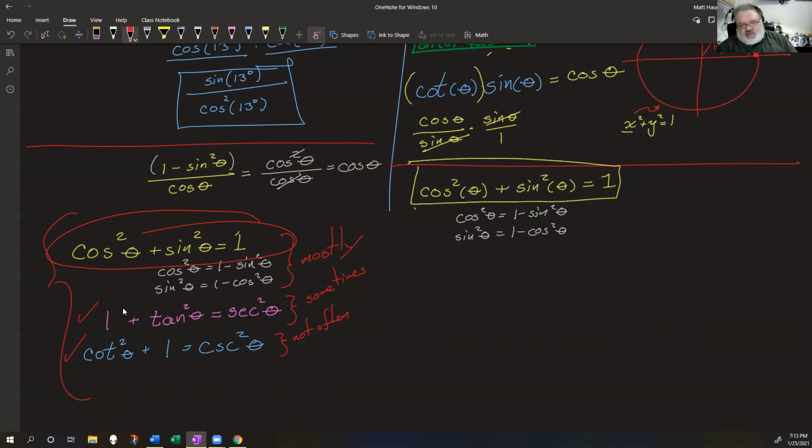There are some of them that it will be beneficial for you to memorize as you go on in your courses, just because they come up so often, and I will point those out to you as we go along. The big one of those is this Pythagorean identity. This is something that should become super, super natural as fast as you can. Sine squared plus cosine squared is 1. That is one of those fundamental truths that just comes up a lot.